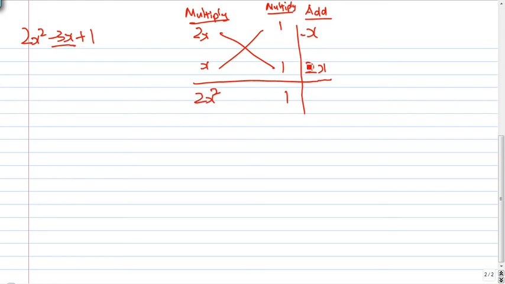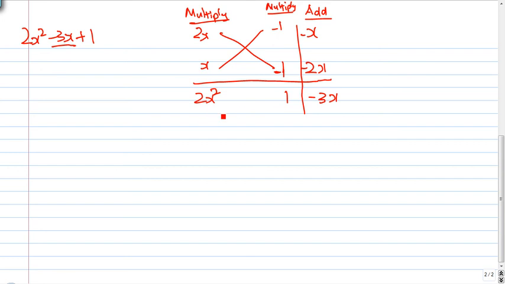So shall I put a negative sign here and here? If I put a negative sign here, it makes sense that this has to be negative too, because 2x times negative 1 will give you negative x. And if I put a negative sign here, it makes sense that this has to be negative, so x times negative 1 will give me negative x. Negative 1 times negative 1 will still give me positive 1, so there are no changes to that column. So negative x plus negative 2x will give me negative 3x.